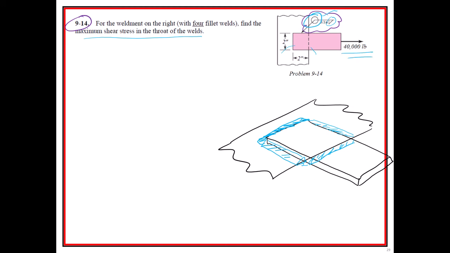So let's see, they're saying now they want to find the maximum stress. So we're given the force that's on there. So we say tau is going to be 1.414 F divided by HL. 1.414 times 40,000 and divide it by 0.3125, and now we're going to have 2, 4, 6, 8. We're going to have 8 inches total of weld. So that's going to come out to 22,600 or 22.6 KSI.